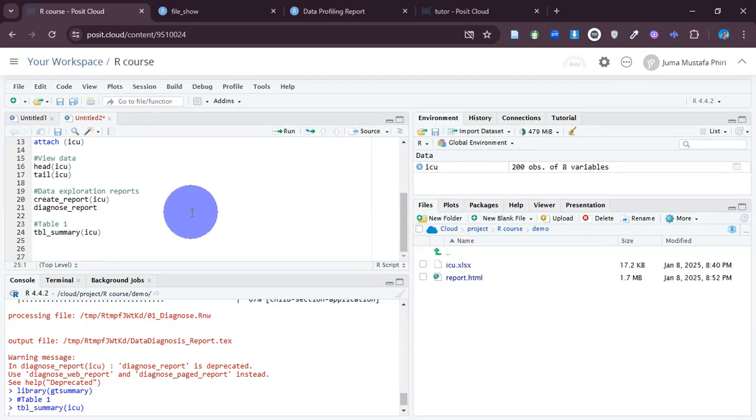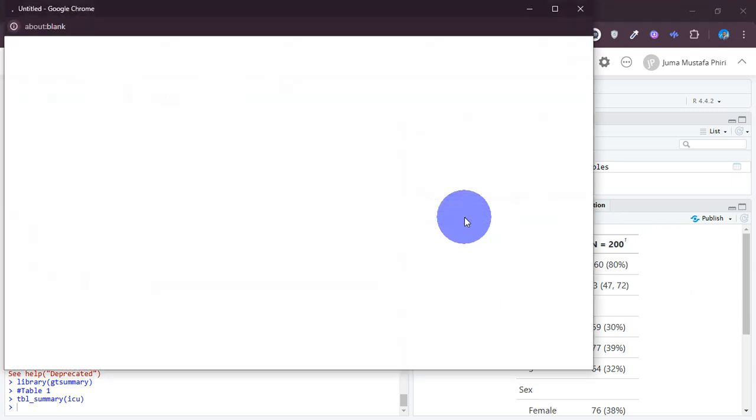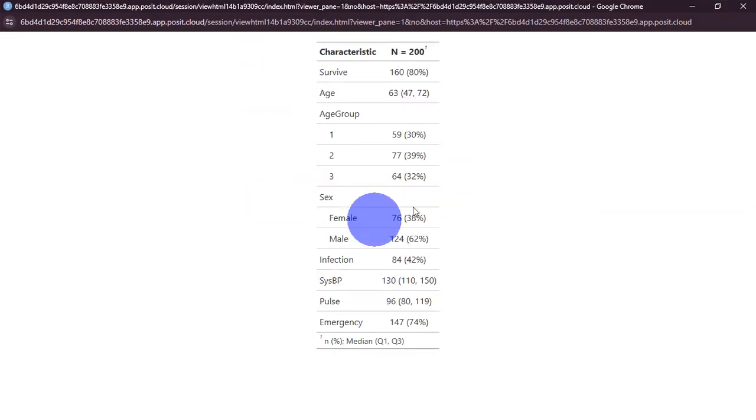All right, so look here. So you can see, I told you this is the viewer window. So I'm just going to zoom this. You'll be able to see, look at this amazing table already generated for us in APA format. Okay, and this is an amazing table so far because I can just lift this and put it in my report.